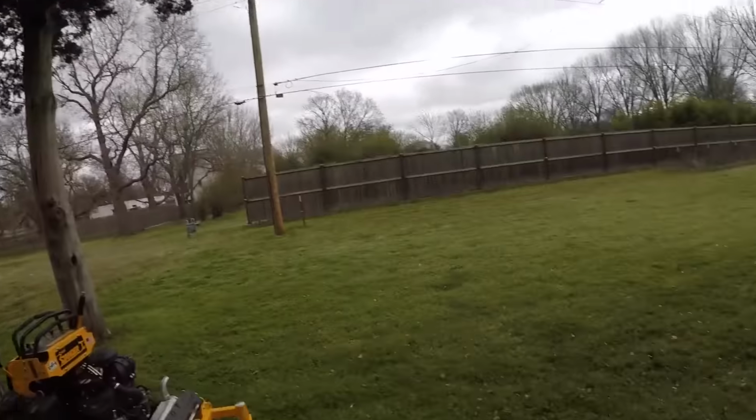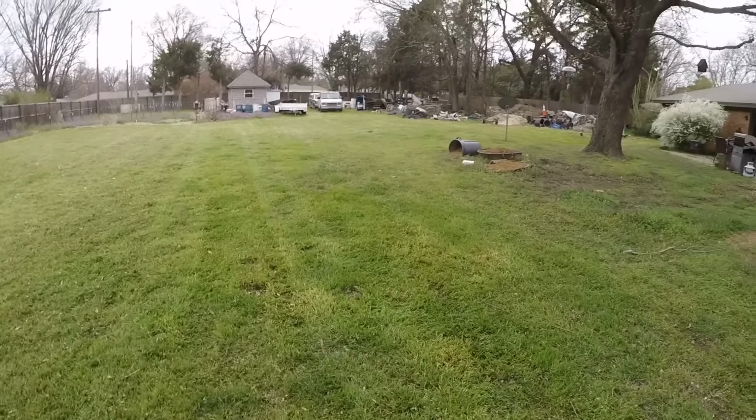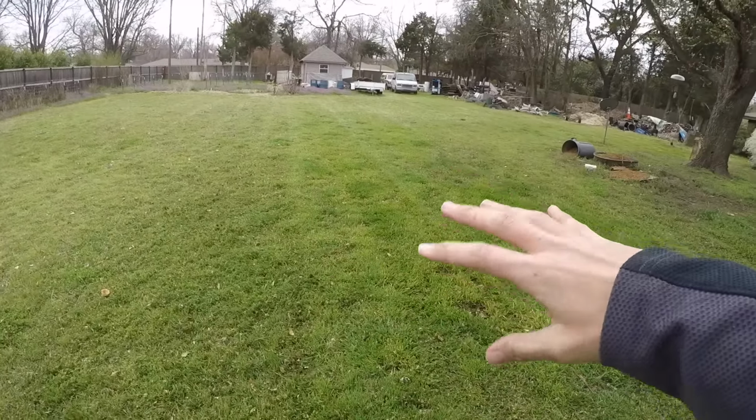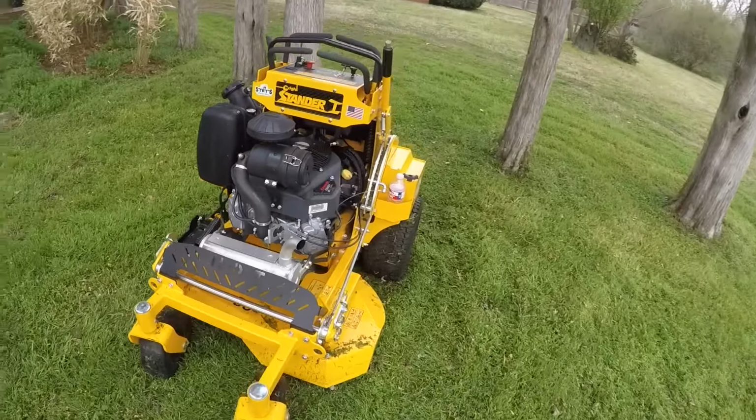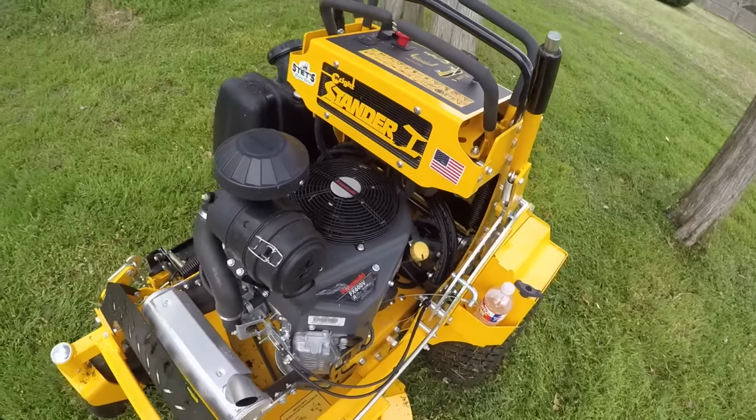Everybody, we got it done. The right handled it perfect, no problems at all. I had to double cut this area because there's just a bunch of clumped up grass. But other than that, guys, man, love this machine for sure.